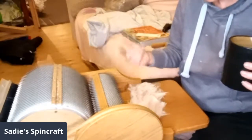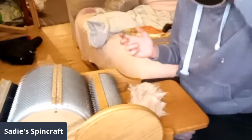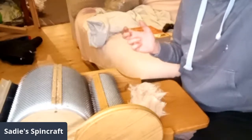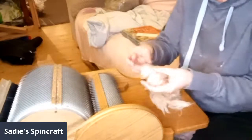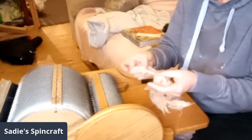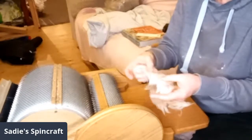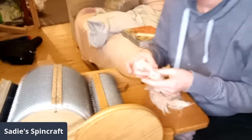So yeah, I've identified some mystery wool to me. Well, is it wool? Is alpaca wool, Joe? You'll know. So I'm just going to card that up and hopefully get it spun, and I'll wash it afterwards. Is that the best way to do it? I don't know. We shall find out.